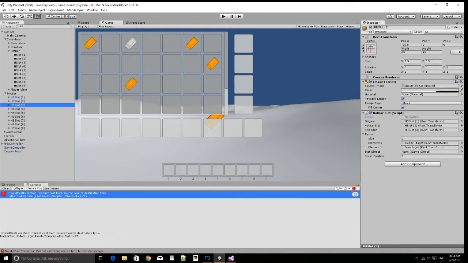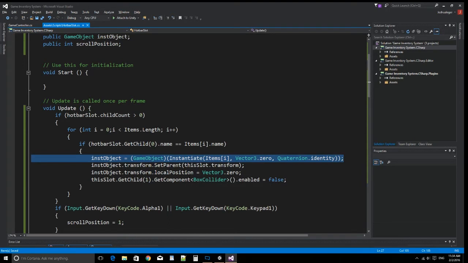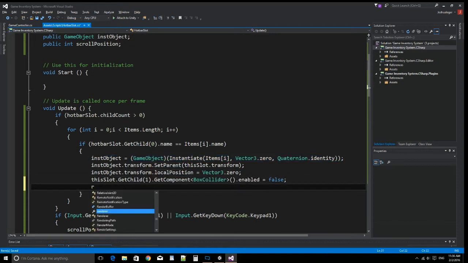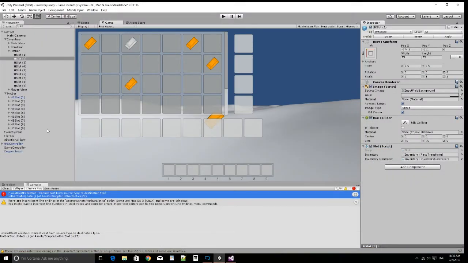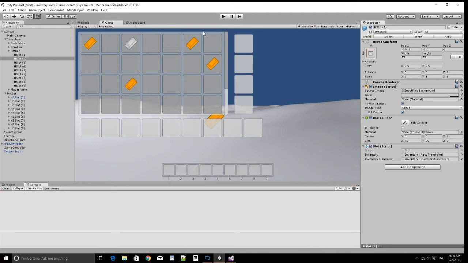Destination can't cast from source type, which I'm not. Okay, so yeah, just do this. Return. Let's see if that fixes it. Hopefully.